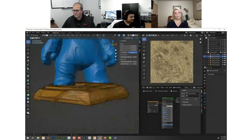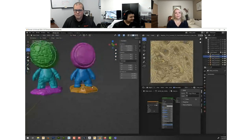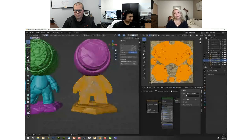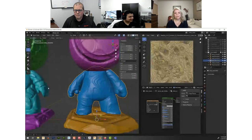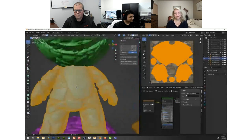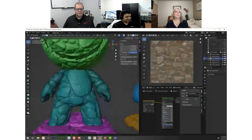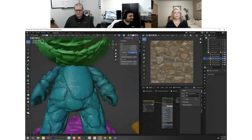And now you can see there are fewer faces, and I still have those nice carvings. If you really see it in context, I haven't lost too much detail as opposed to the mesh that was really dense. So you go as low as you can. For example, this one has fewer faces. And the amount of detail really depends on your printer and, again, the scale, the size of the real life print.